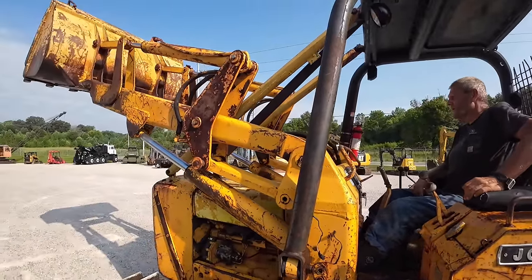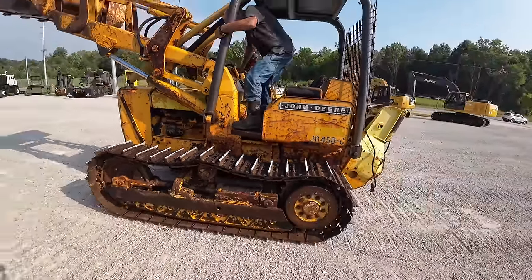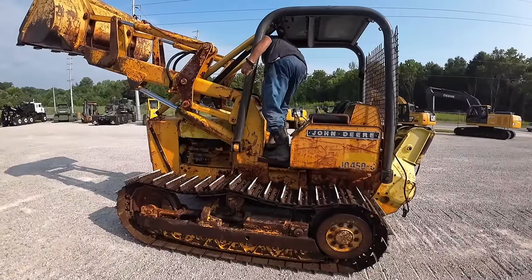You don't have to be perfect. It's just an old track loader. It looks good enough. Looks a lot better. We're going to put the two engine side shields back on it here and then get some pictures of it, and we'll tell you what we're doing with it.